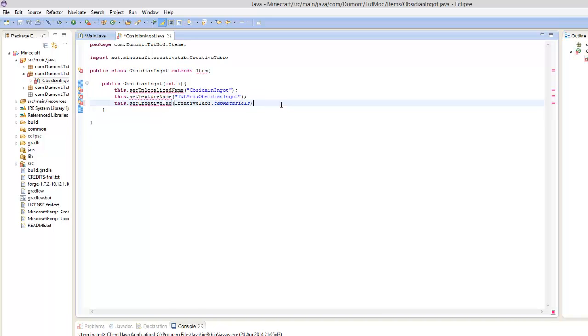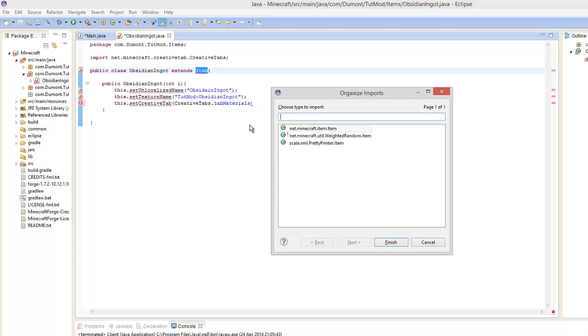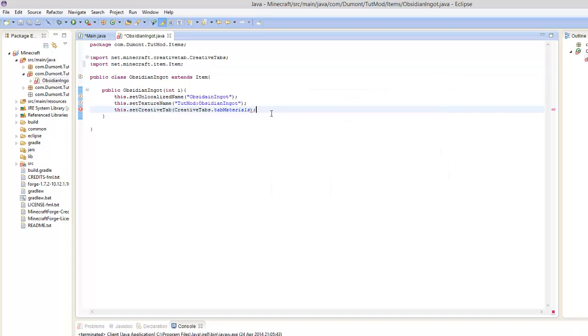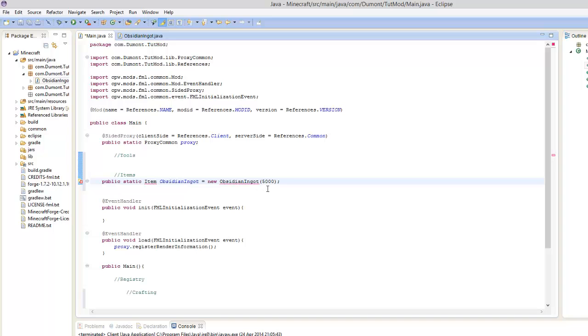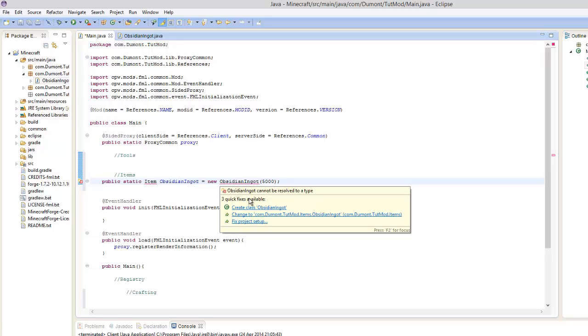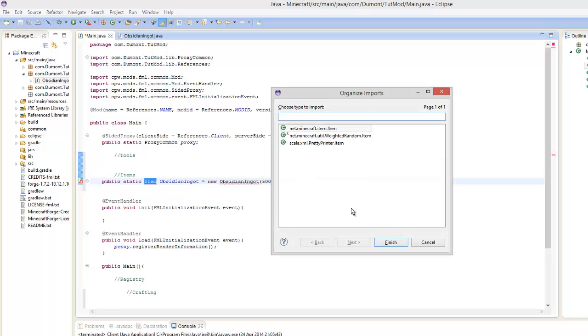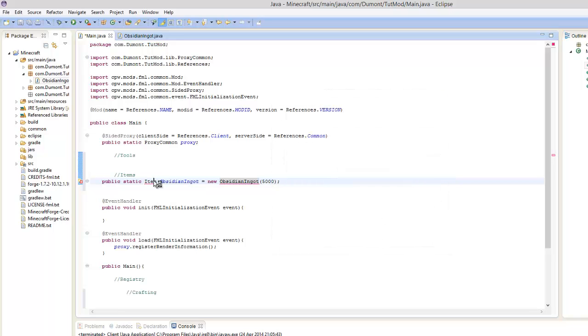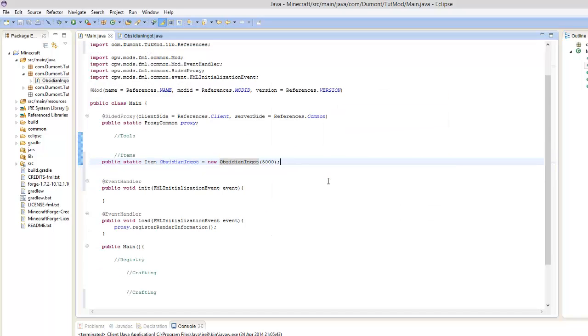What have I just done? Control Z. Oh, that is exactly what I did. Control O. Then Control S. And now we're going to have to register the item and import this. Control Shift O. Oh, that needs to be imported as well. But this one is, there we go.